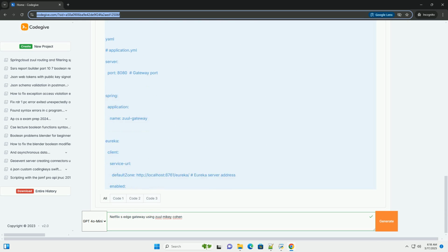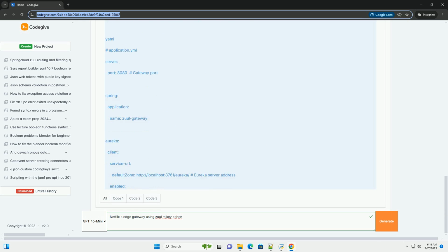Zuul will use Eureka to find the actual IP addresses and ports of the service instances. uri: used in Spring Cloud Gateway. lb:// indicates load balancing via service discovery. predicates: define the conditions for matching a route in Spring Cloud Gateway.